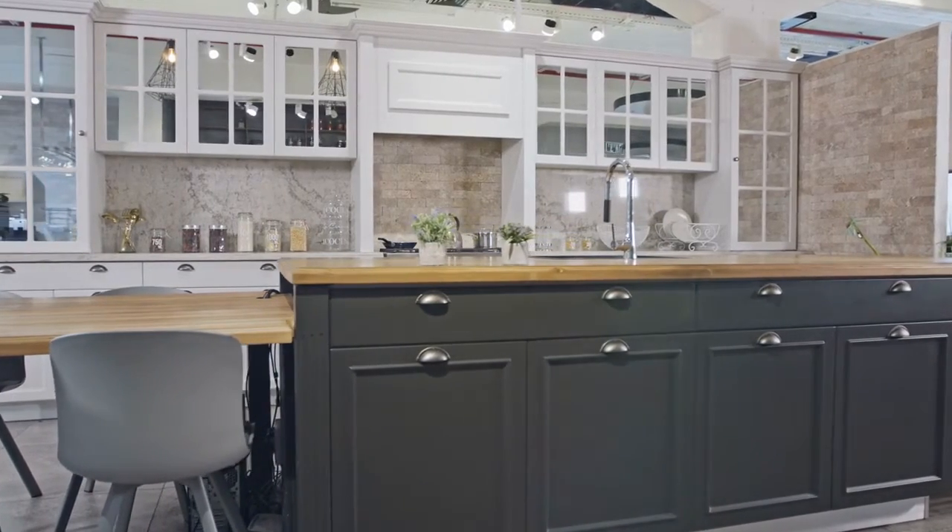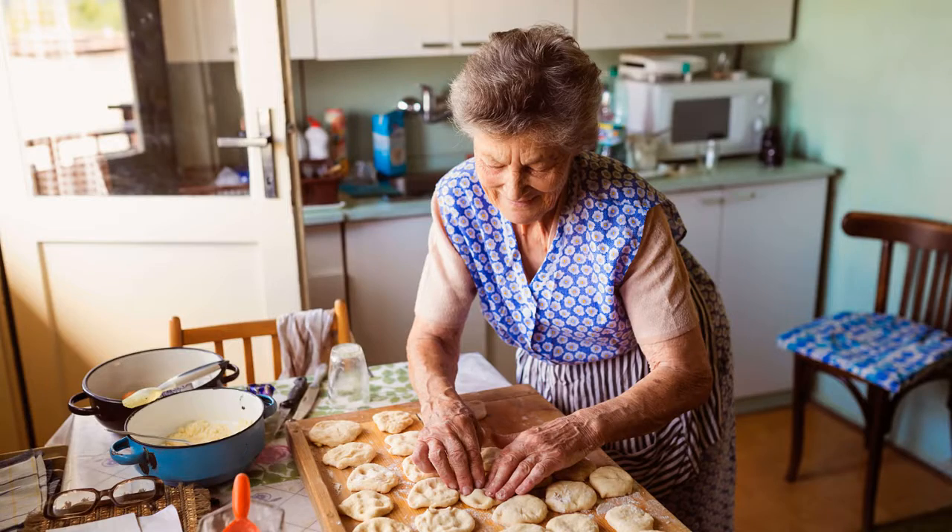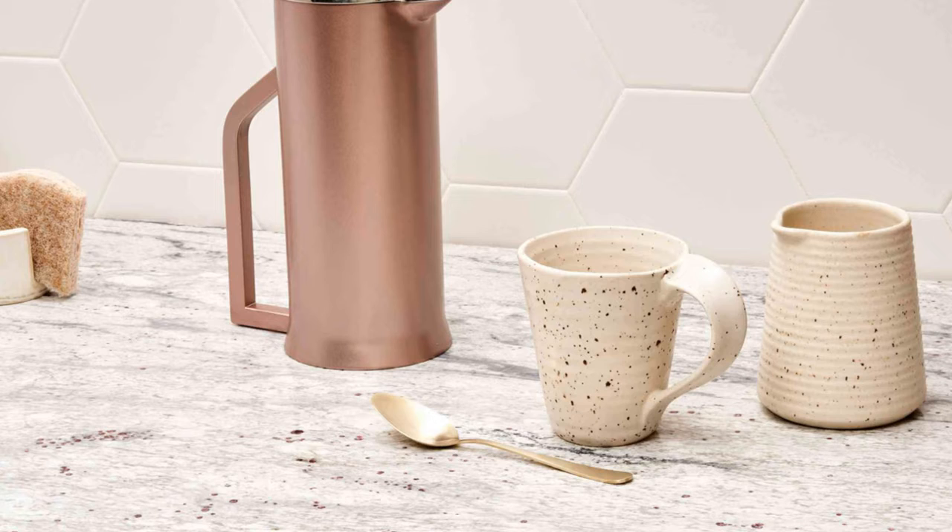Second, consider using what's called a Carrara marble countertop. Carrara is a pattern, usually kind of a whitish color, and it goes very well with any kind of decor. As of today, it's generally less expensive than what's really popular now — which is quartz countertops — so it'll save you some money, and it's very user-friendly in terms of staying current with the decor in the kitchen.